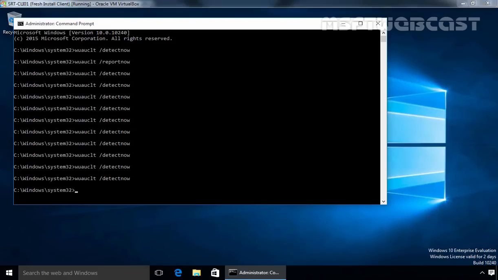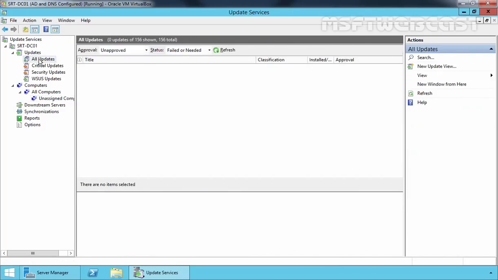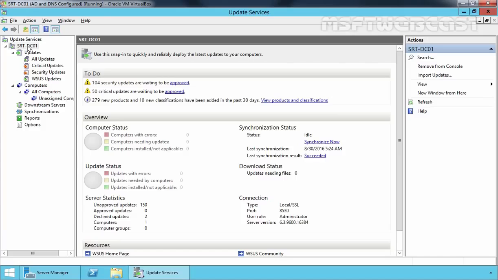Let's come back to our WSUS server again. Let's click on refresh. Let's click on all updates and let's click on refresh again. Let's click on SRT-DC01 and here there are no computers needing updates right now. You can wait for your computer to contact the WSUS server and ask for the updates.